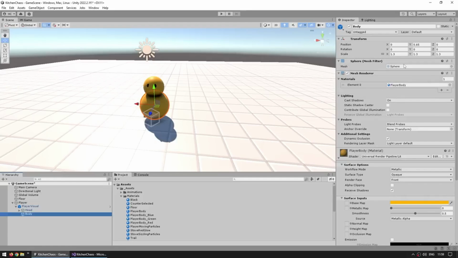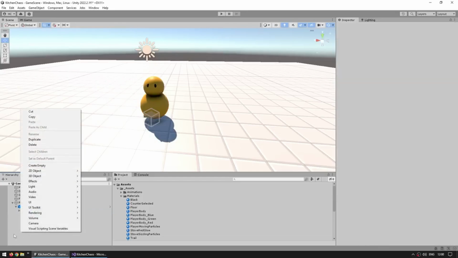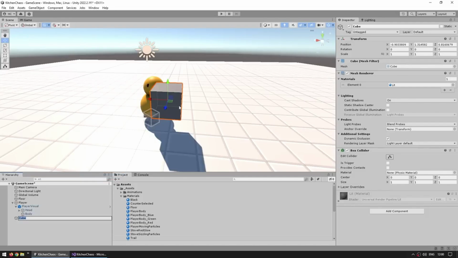The mesh is just a 3D shape, but just by itself, the mesh filter doesn't actually render anything. So it needs a mesh renderer, which needs a material attached to it. So for example, over here on the hierarchy, let's right click on empty space and let's create a brand new cube just to see it. So yep, there you go. It does create an object. And as you can see, it has a mesh filter and a mesh renderer.